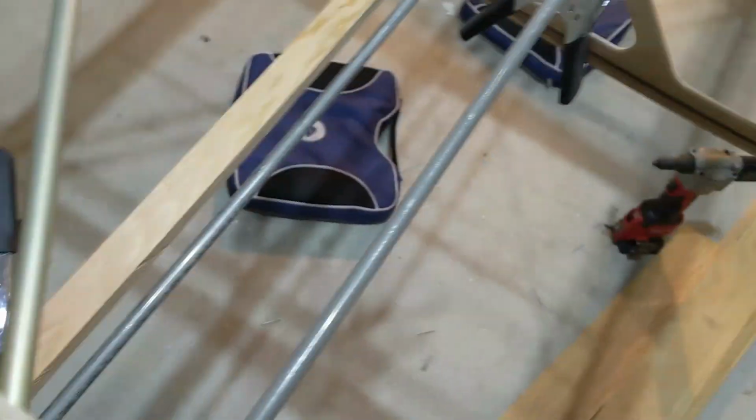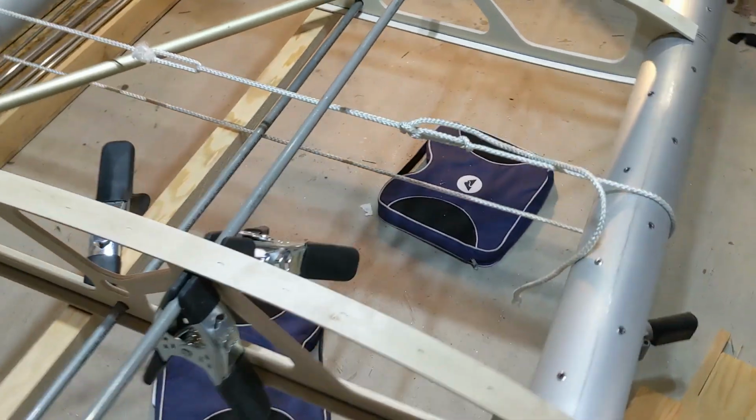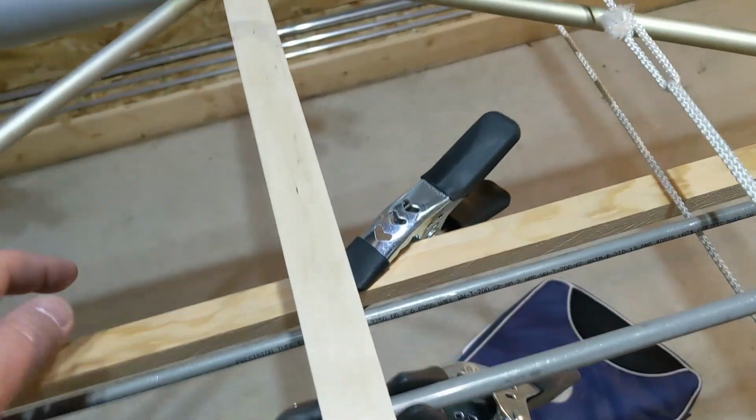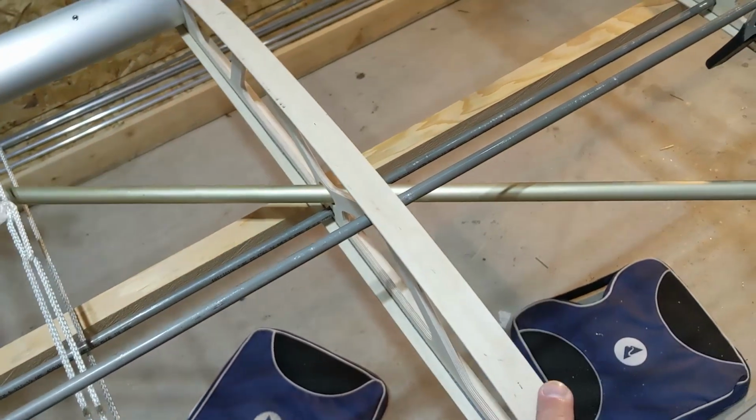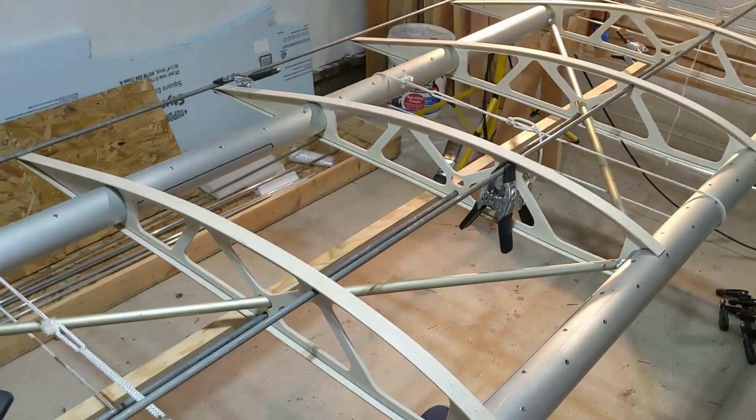This other piece of wood, same thing, my art project inside the house. Got it clamped up. Everything's lined up. This rib is secure. And so I'm actually going to start, kept talking about my floater ribs.